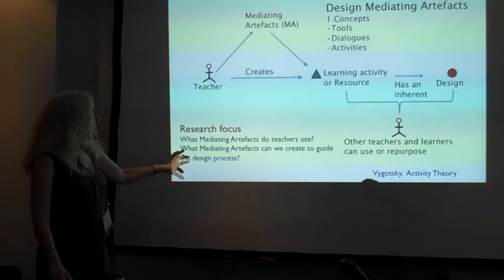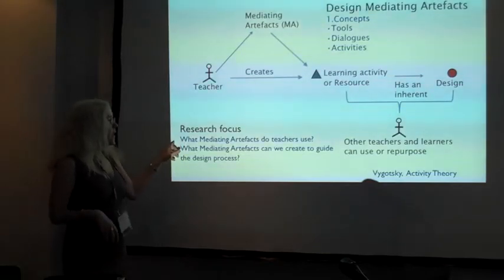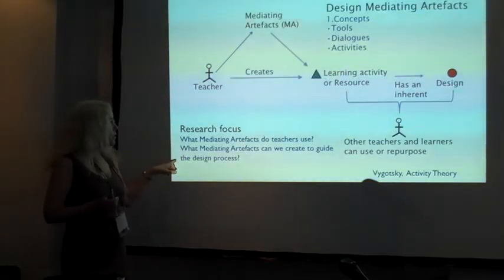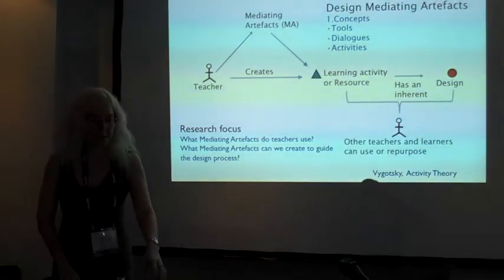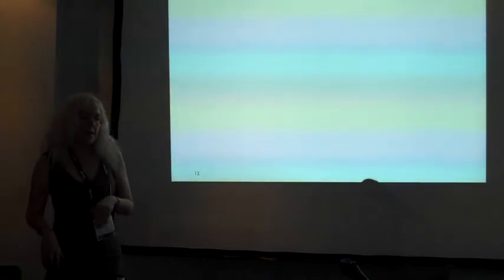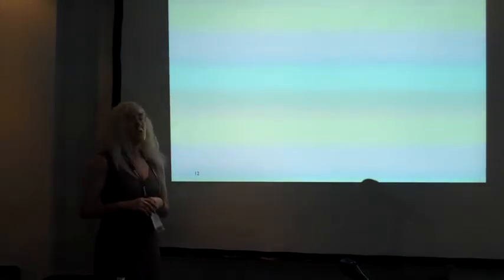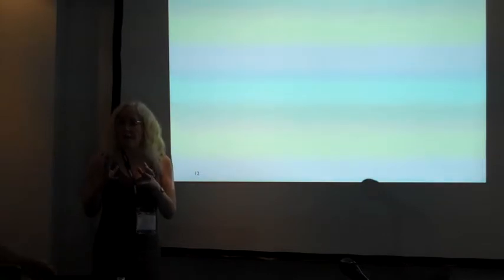And our interest in terms of questions is what mediating artifacts teachers use and what we can create to guide the design process. We're going to show you some examples of the ones that we've developed. So how do we go about making design explicit? In the OU work, we've developed five visual conceptual design tools, which I'm just going to point you to now.